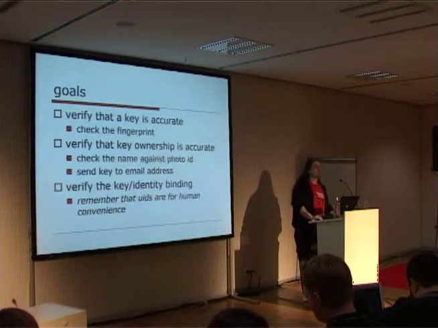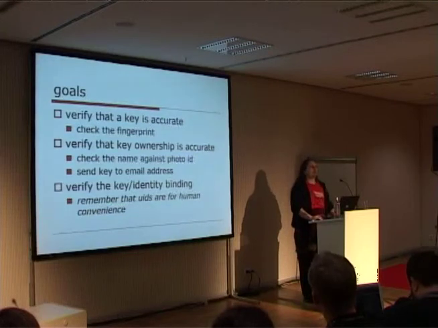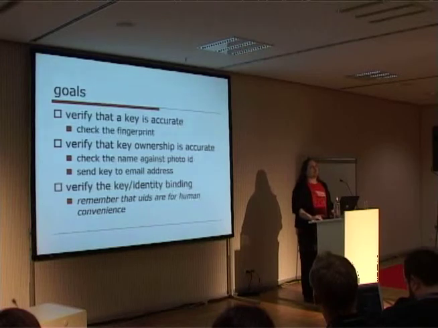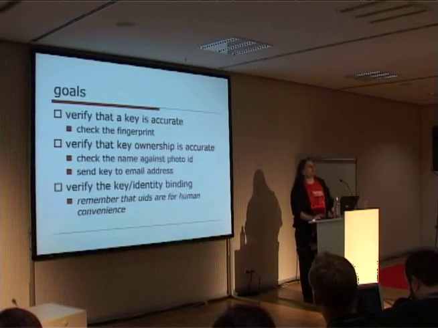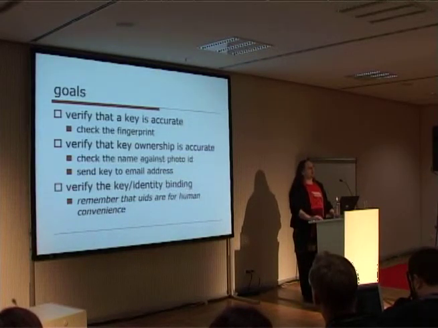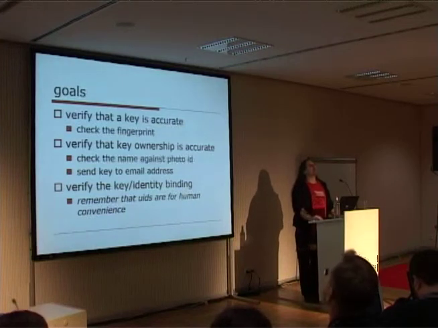And if you don't want to be known by any contact information at all, one thing you might want to do is put a photo ID in there as your primary user ID. If you don't want to give out even a pseudonym, you can just say, well, you're going to see my face anyways if we meet in person. Or maybe you want to put a voice recording as your primary user ID, and somebody can listen to your voice recording and listen to you on the phone and say, well, I think the voices are the same. It's just a matter of convenience. It's a way of doing this key to identity binding.